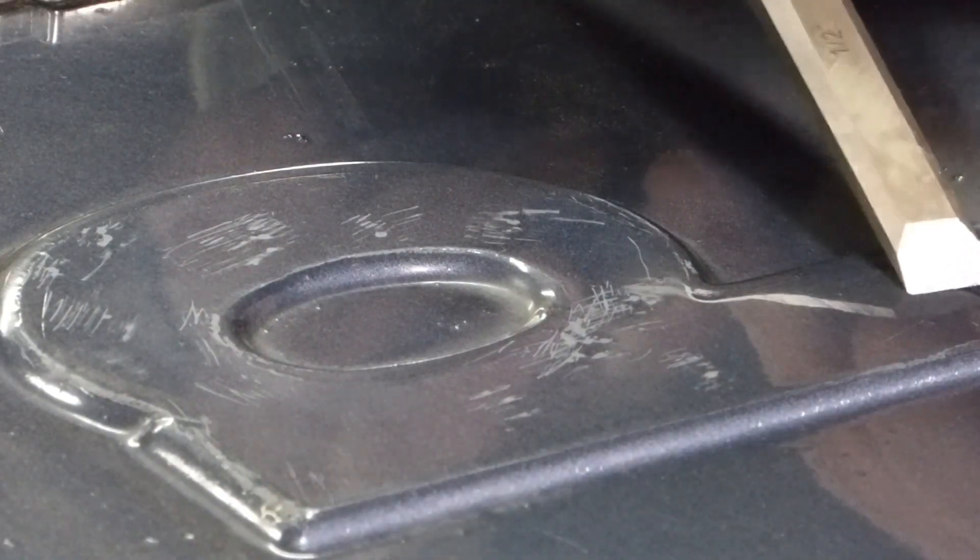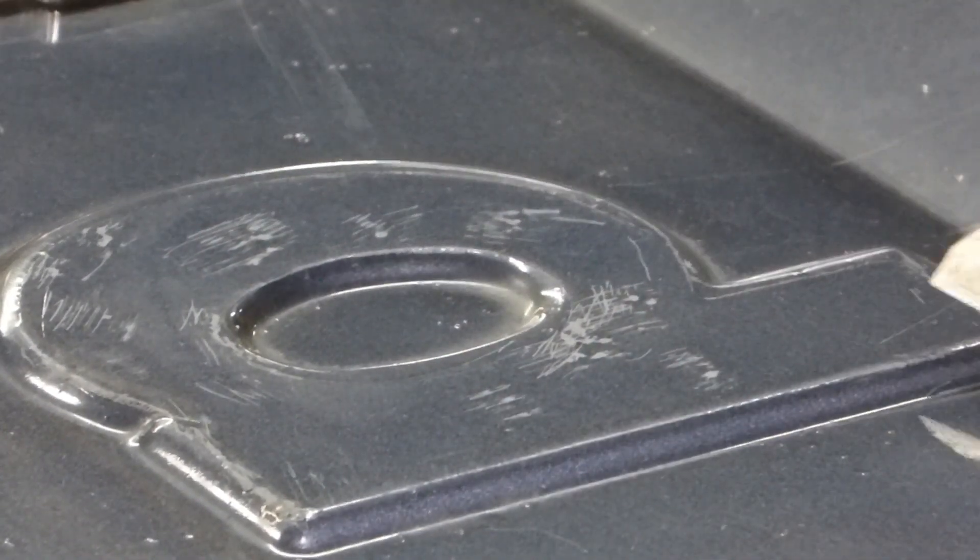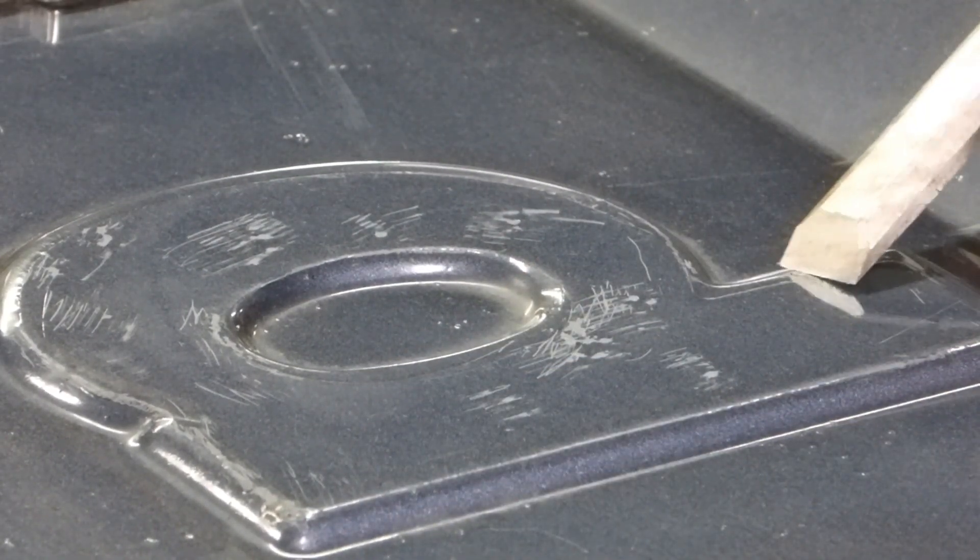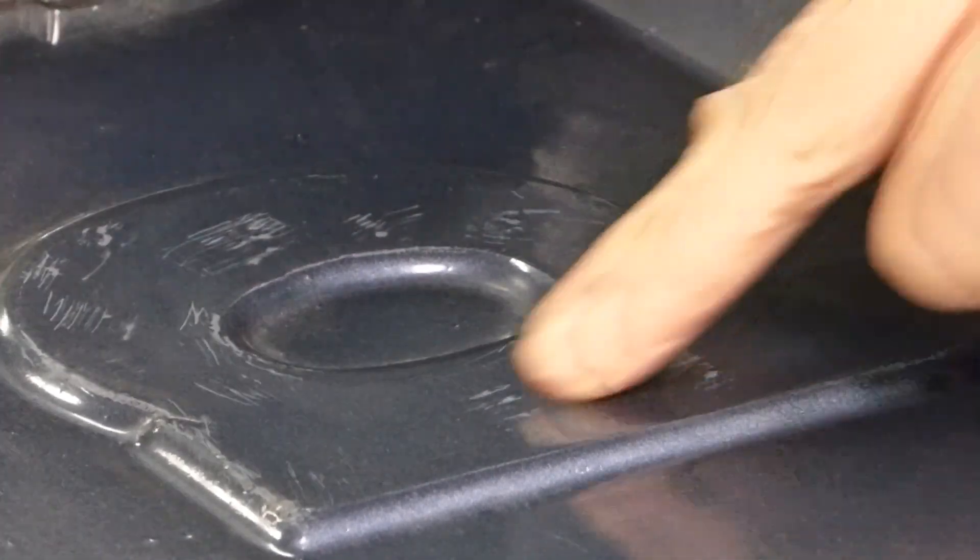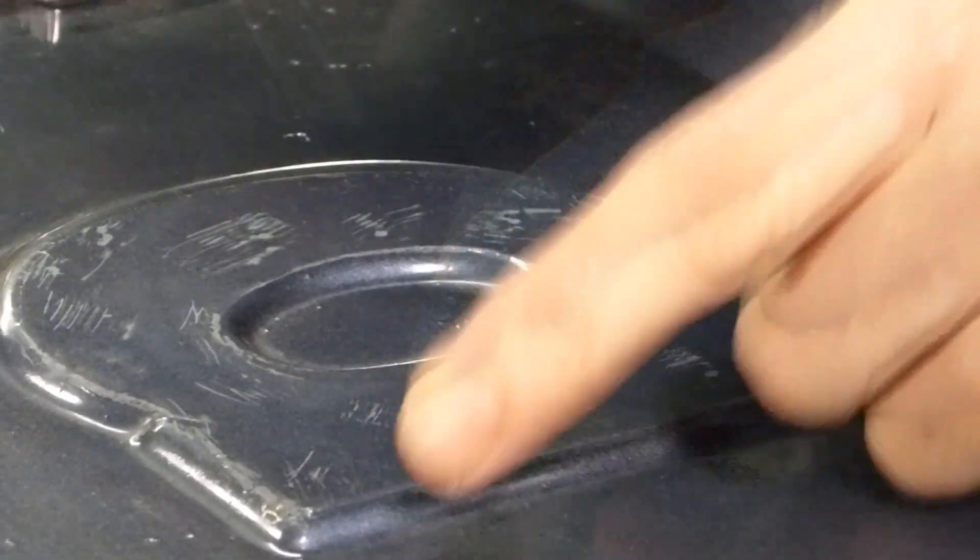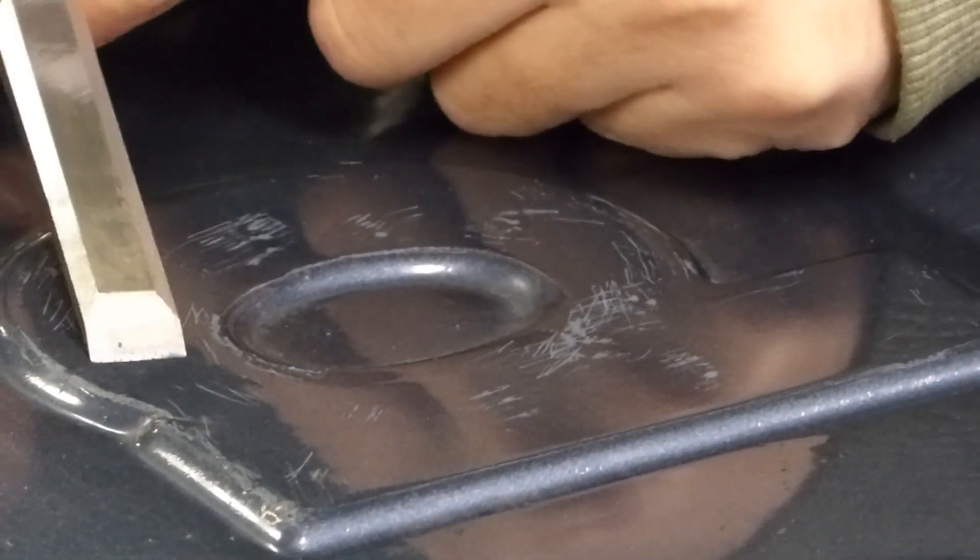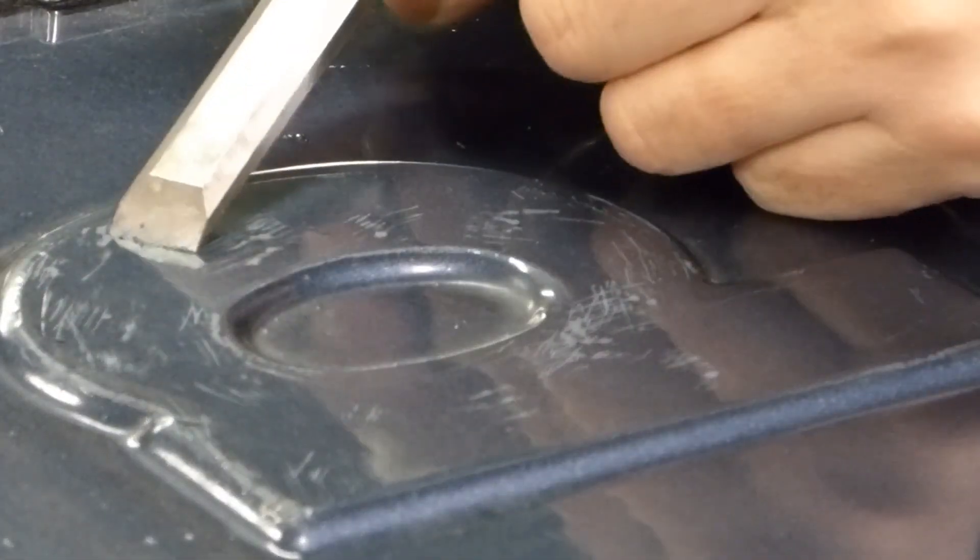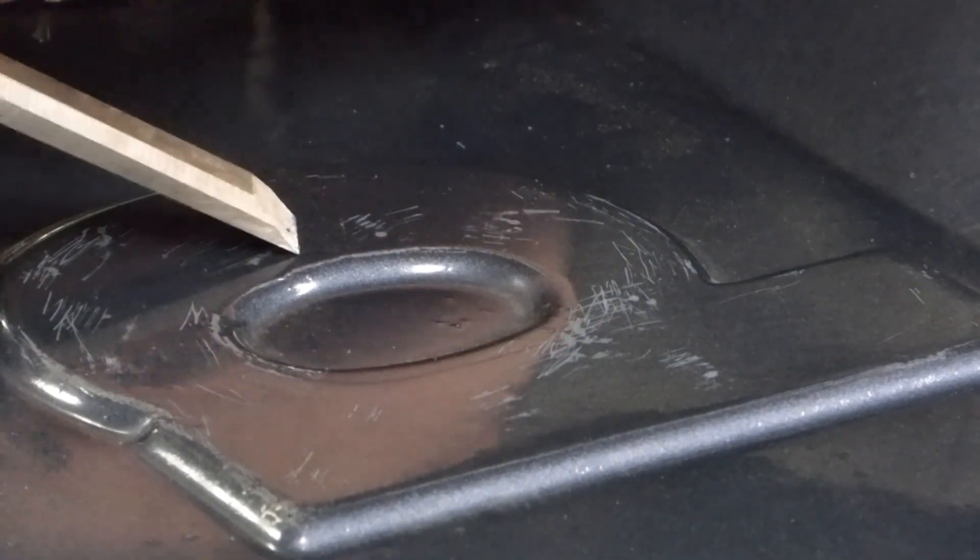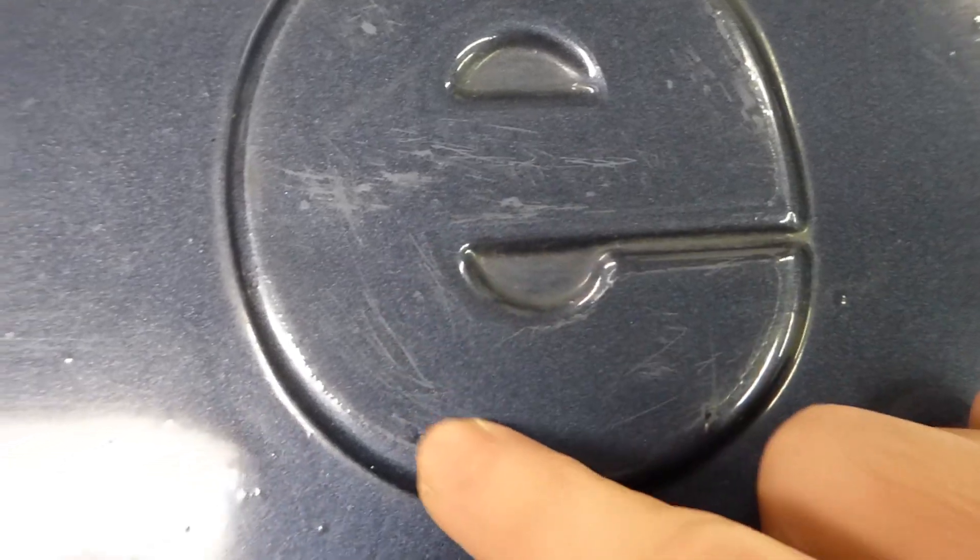And then after that I'm going to take some fine grit sandpaper and I'm just going to do it by hand and just be very very careful to not go past some of these edges. And when we go to apply the vinyl, hope I can get most of that crap covered up. So being really really careful here to not go too far past the edges here where that cutoff for that vinyl residue is. Ideally I'm going to be able to just kind of use that as a stencil to apply that new vinyl. But just watching the edges there and taking down the high spots just so it's a little less I'll have to do when I'm sanding this.